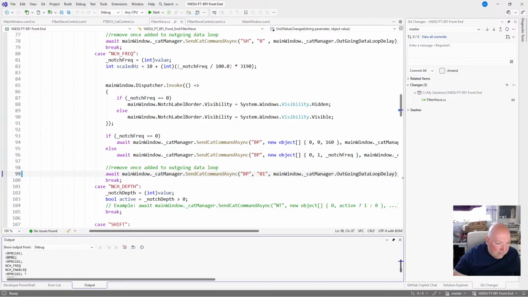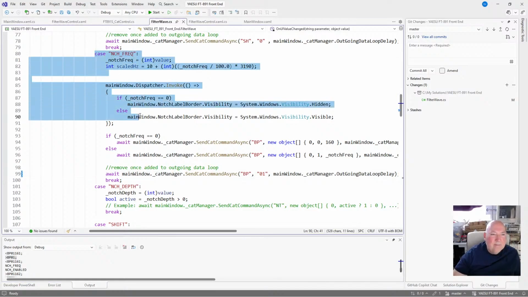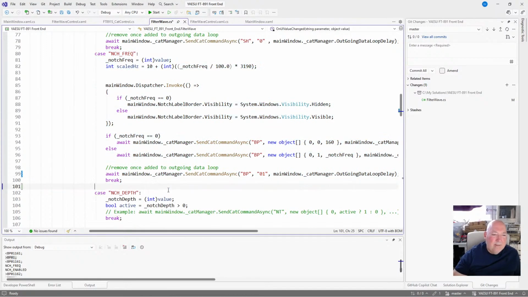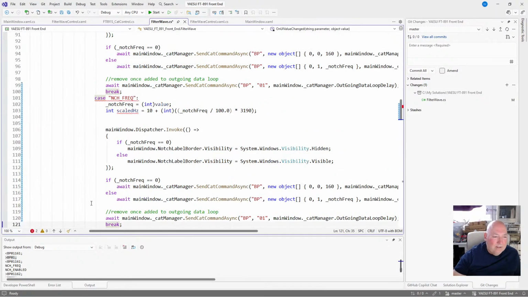It was saying notch enabled. So if I put a special case in, I was doing it off the one actually, but we can do that off a separate one. Just going to copy that into there. I'm going to put notch enabled in there.